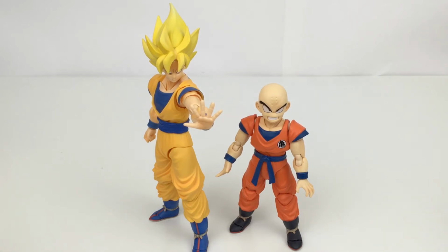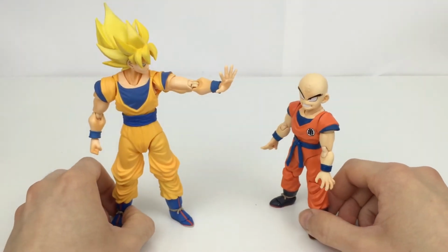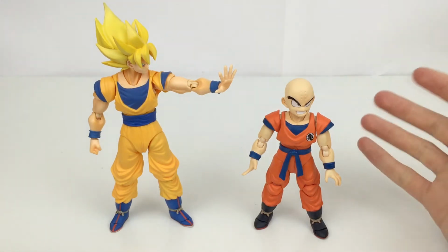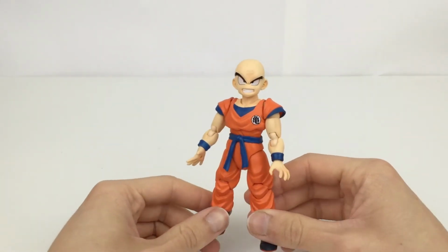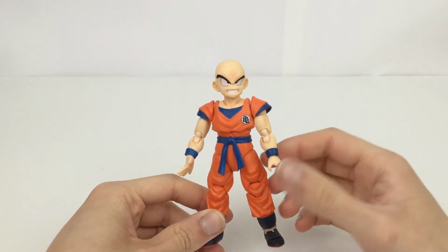Krillin stands just over 5 inches tall, so obviously he may come with some really good accessories and have awesome articulation, very similar to this mold. But if you can find him cheaper than other S.H.Figuarts figures, I think that would be better, because obviously you are literally getting less plastic in the actual figure itself.